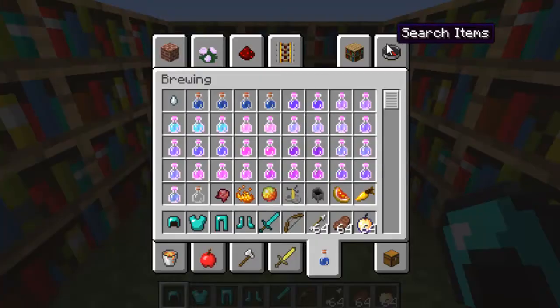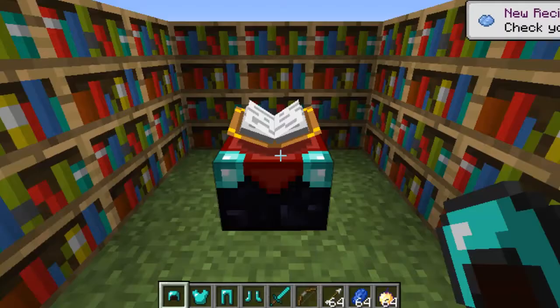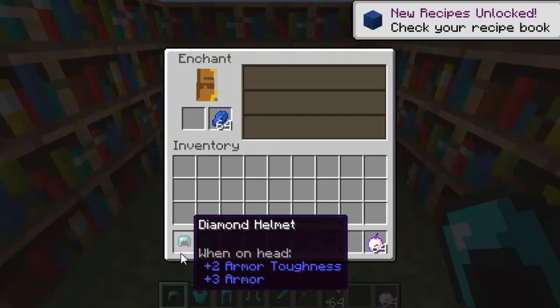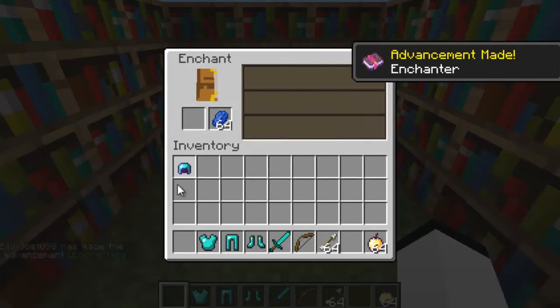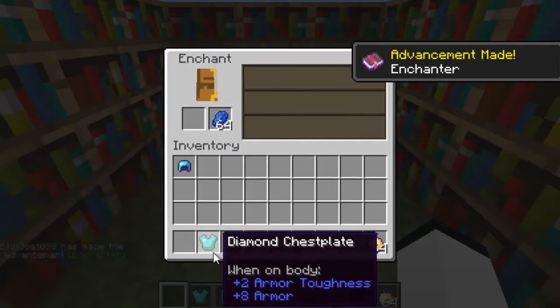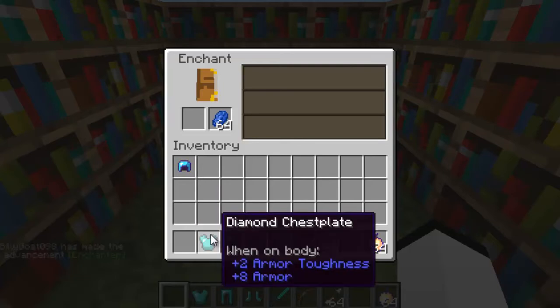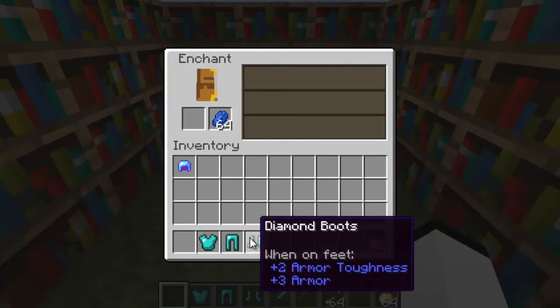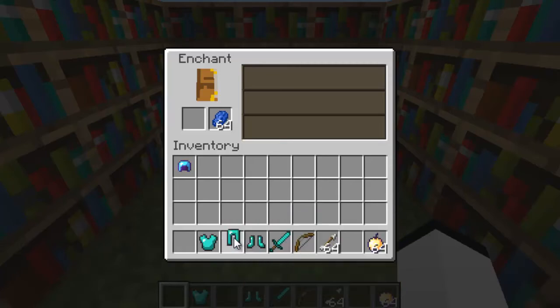So basically, if I grab some lapis and put it in here, let's see what we got on my helmet. We got fire protection, which is not that good because not many players play with fire aspect or flame, but a lot of players do. But it's semi-good, but protection is what you mainly want on any piece of armor.